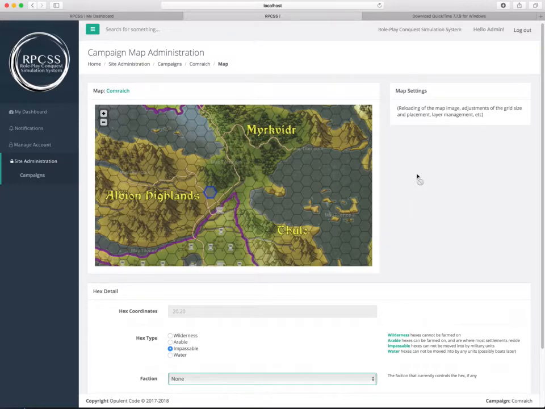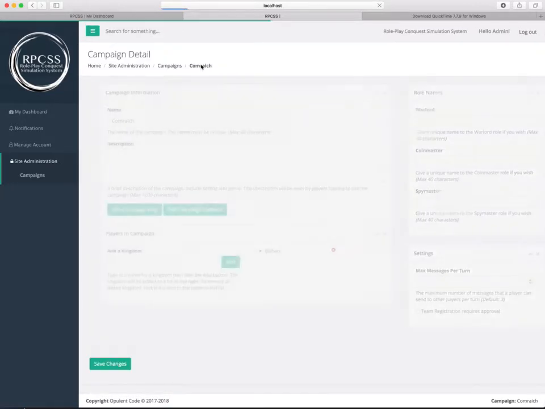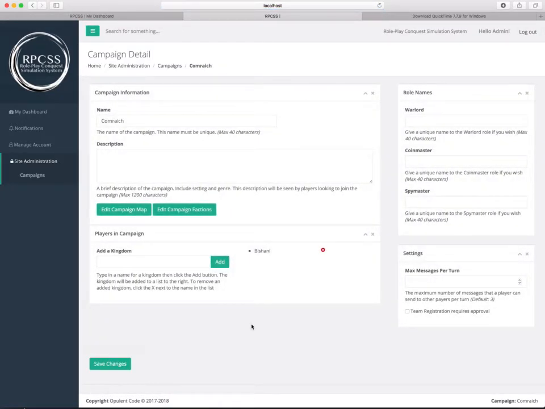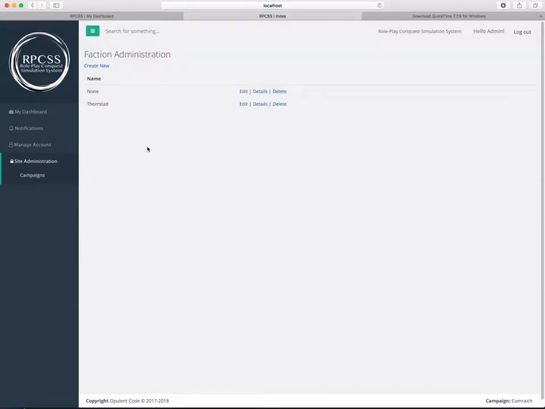Okay. If you go back to Comric, you can also edit the factions. But that's not a very pretty page yet. It's very basic. Well, hey, the ability to add, remove, and edit factions. So each of you who are faction leaders, I would come in here and add your faction, and then we would be able to assign players to those factions.